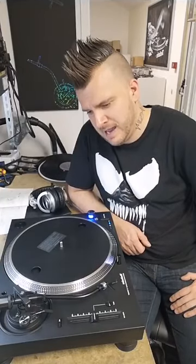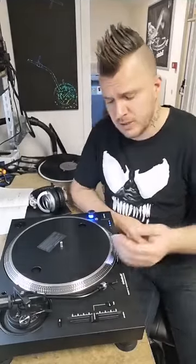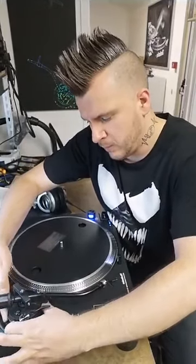I'd give it 8 out of 10, purely for the fact of where the pivot bearings are on the arm. Because I know from the old one, when I reviewed the GR arm, which people were giving me stick for online, but I just didn't understand, I wasn't impressed with the way that the arm itself was built. Now, I don't know whether this is the same. I've obviously not had the arm from a Mark 7 off.